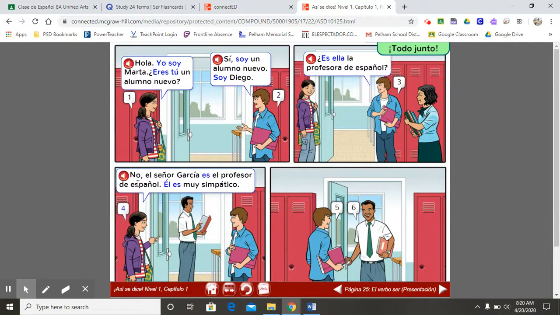She responds by saying, no, el señor García es el profesor de español. Él es muy simpático. So here is where you're going to start to see the way that the sentences are formed as well. Notice how they're adding more adjectives. And you can start to make sentences like this just on the vocabulary you've learned so far. Okay? And I encourage you to practice at home if you want to, if you feel confident enough, try to form a couple sentences for yourself.